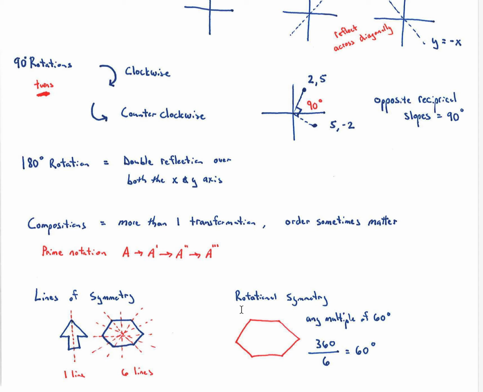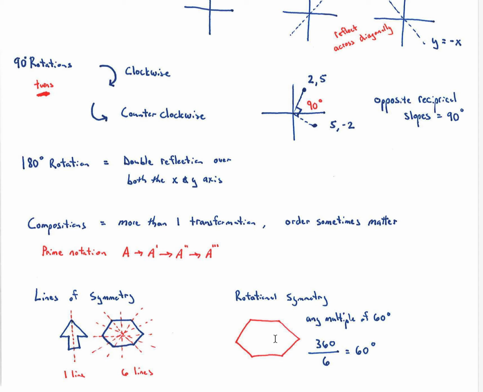And then we have rotational symmetry, and in this case, I just drew a hexagon. If you take 360, which is all the way around, we can just divide it by 6, right? Divide it by the number of sides, which is also the number of vertices, which is also the number of angles, and we can rotate by 60 degrees, basically 1/6 of a full rotation. So what happens if you rotate this 1/6 of a total, you just take this point here and plop it up there, which moves that one to there, and that one to there, and that one to there, and that one to there. So it's actually the exact same shape.